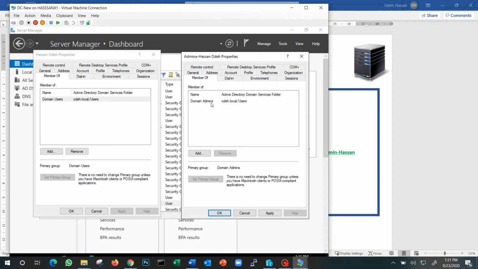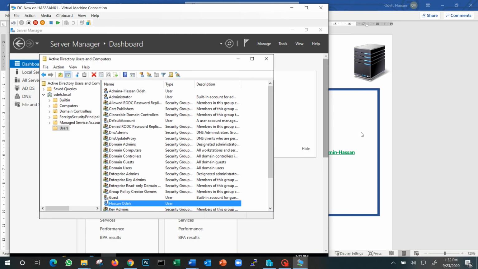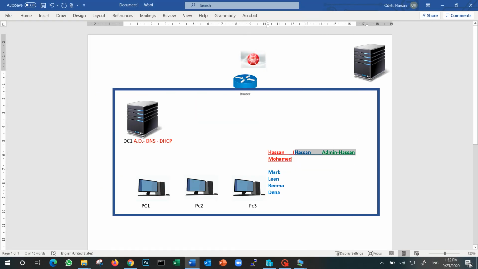So now Hassan has these two usernames and two passwords. If Hassan wants to modify something on the server, he will use a-Hassan. If he wants to back up a server, a-Hassan. Upgrade the server, create an account, delete an account, all these crazy administration tasks, he uses the a-account. If he wants to do basic stuff for himself, he will use Hassan: sending email, meeting invites, calendar, basic stuff. Good. So this is the difference between the administrator and the normal user. I can make them in one account, but that will give me very high risk.